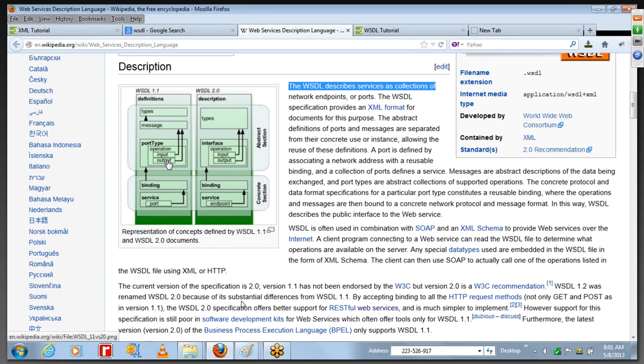Okay. Now I need to read out this Wikipedia page about what it is, and go to a sample and simplify.